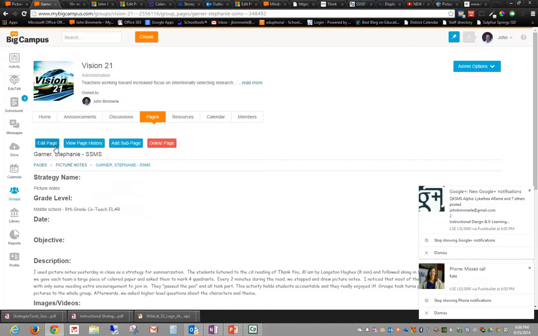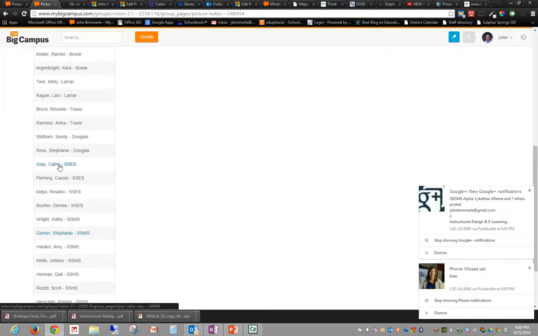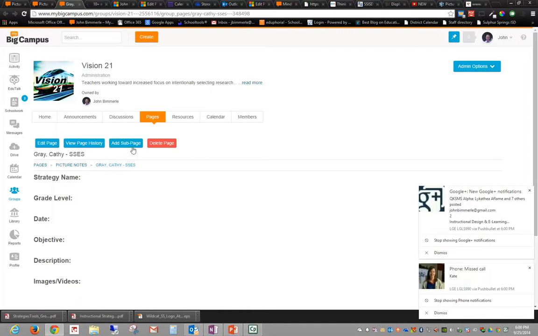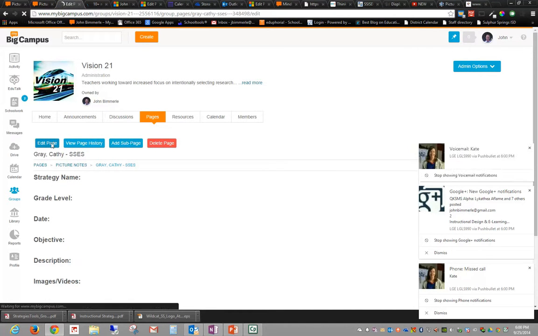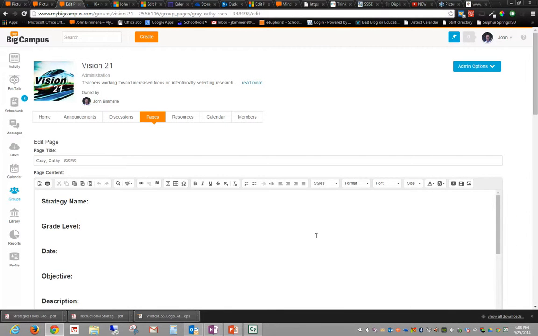But let's say that we wanted to edit the last page we just looked at, which was Miss Gray's page. All I've got to do to edit that page is click the edit page button and get all these things off of here. And now I can simply type in here the different content that I need, and this would allow me to get in whatever I needed. If you've created that content somewhere else, you can easily get in there and edit the things that you need to edit.